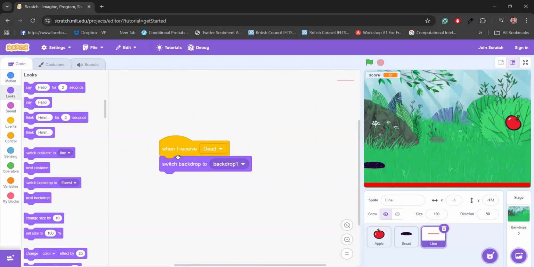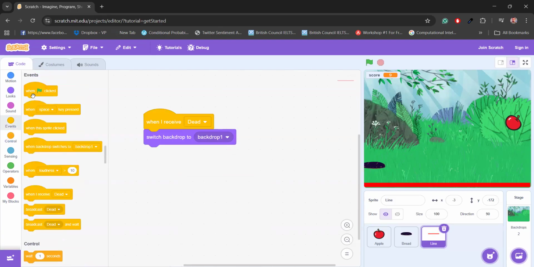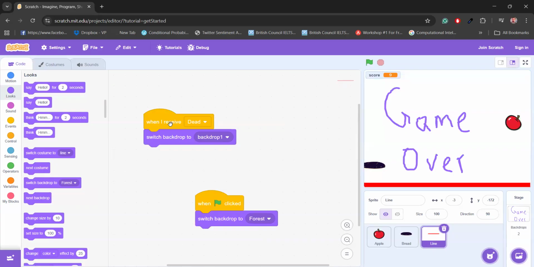And when again the program starts in the events, then you have to switch back to switch backdrop to forest. Okay. Now see if the game is over. If you touch the red line, it will come here.